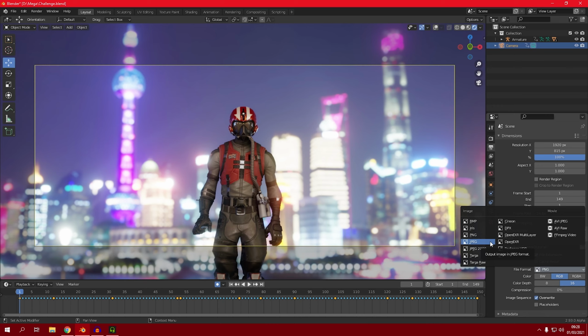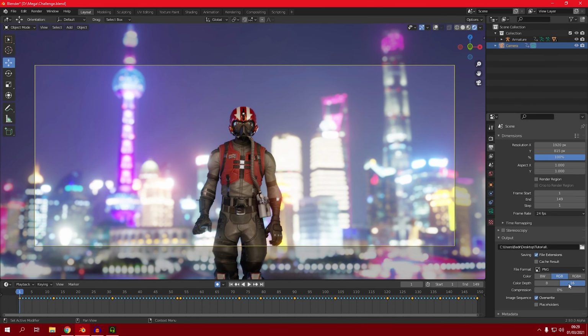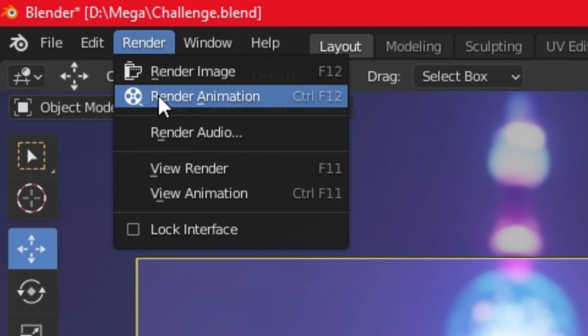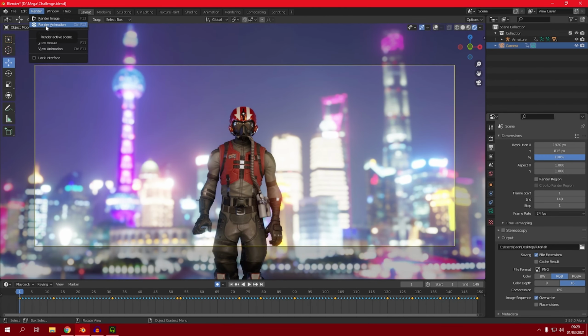If you have a very good PC, that won't take that long, so you have no problem with that. But in my case and a lot of people's case, the ending took way too long, and they might want to pause it in the middle. So to do that, you need to have it as a picture format. It will render a bunch of pictures, but you can import them in Premiere Pro or After Effects as a video sequence. So in my case, I'll choose PNG, RGB, color depth 16, and the compression 0. And that's it. You will click render right here and then the animation. So I will pause the recording right now so that my PC doesn't crash. I will end it and I will get back to you guys after I do that.